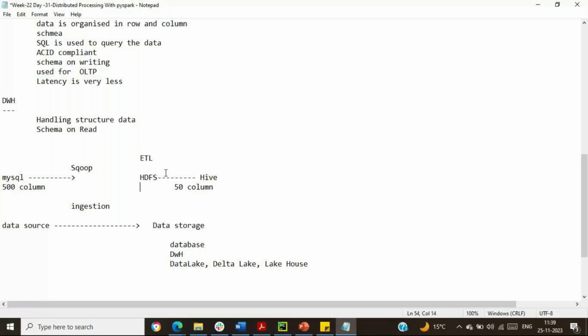With the help of a data warehouse, you will be able to do the filtration, and it is going to make the query performant.